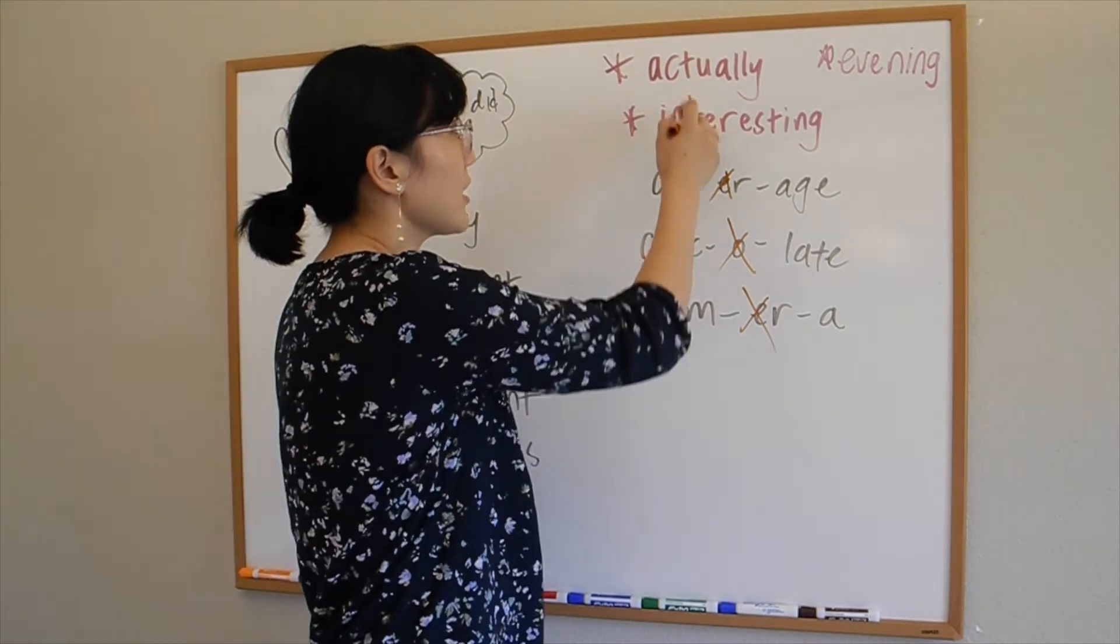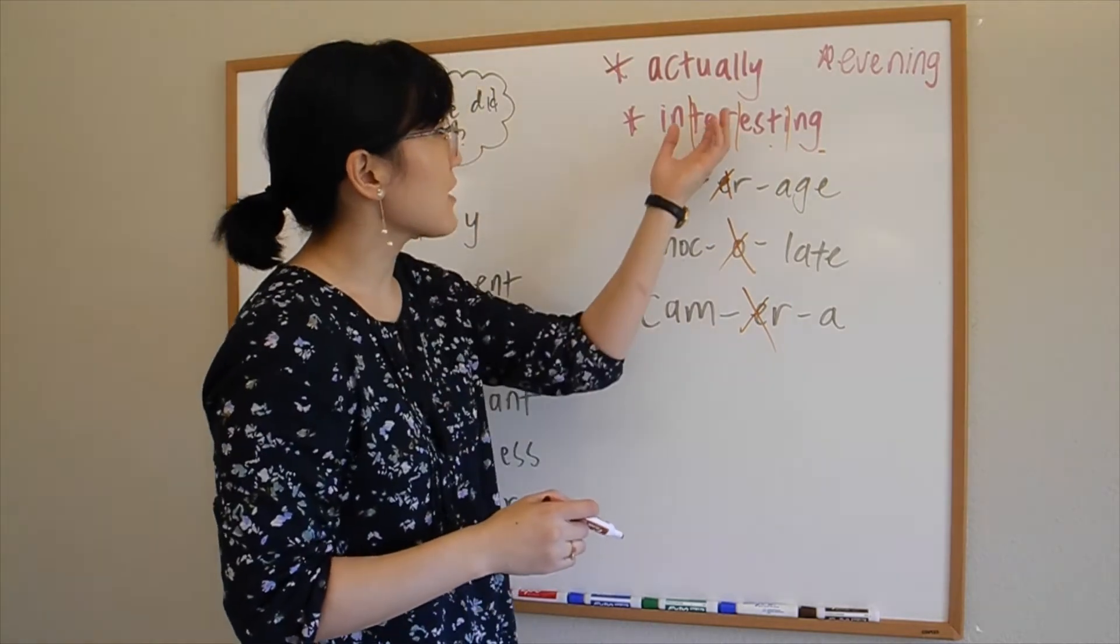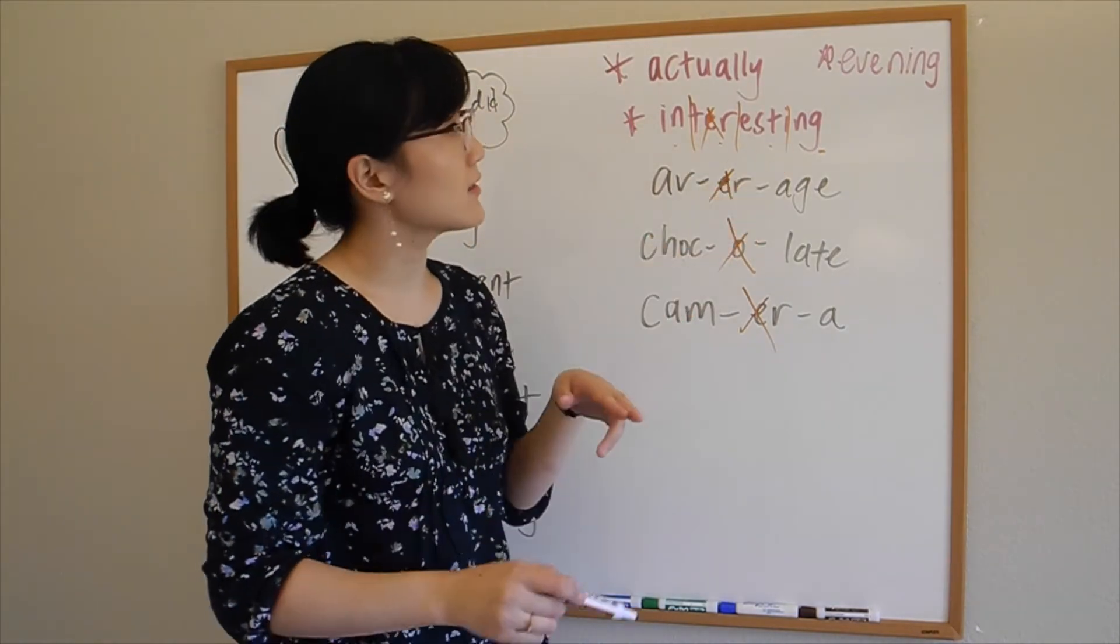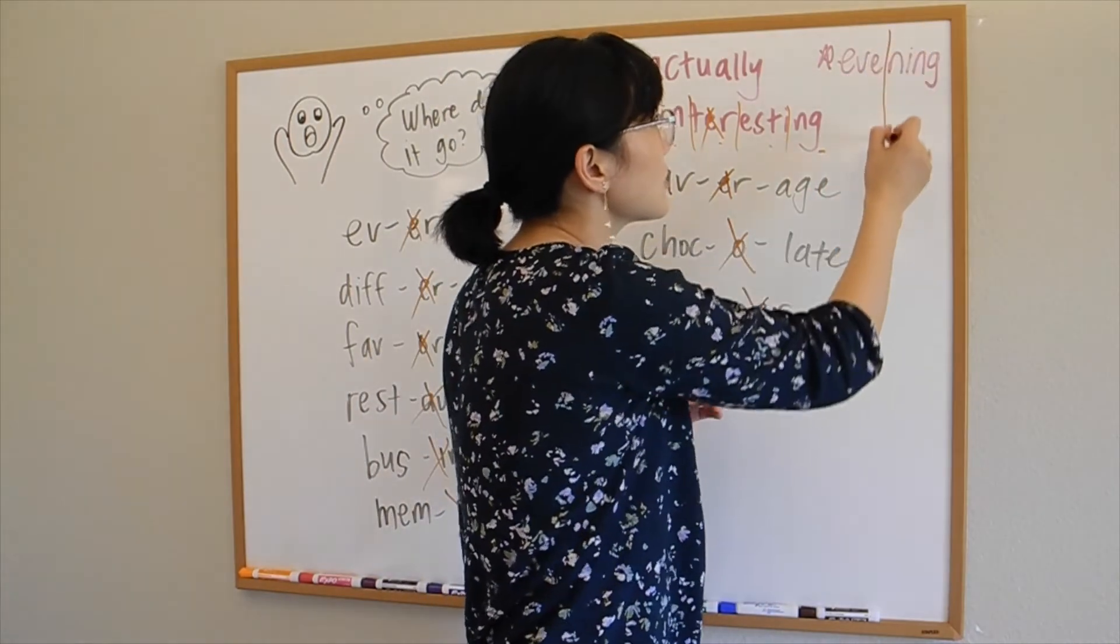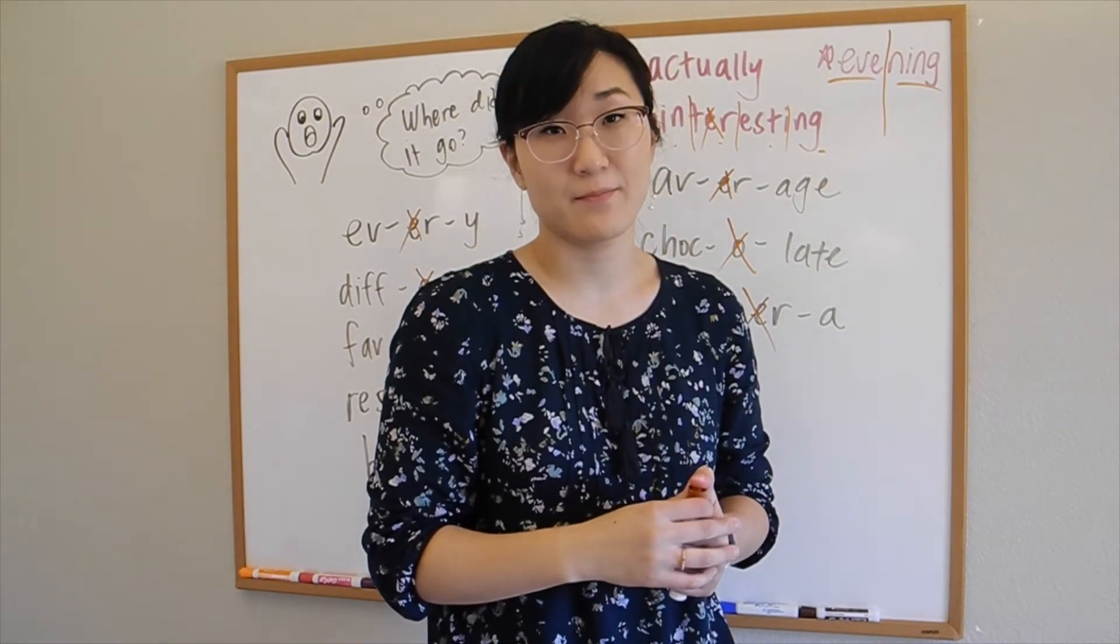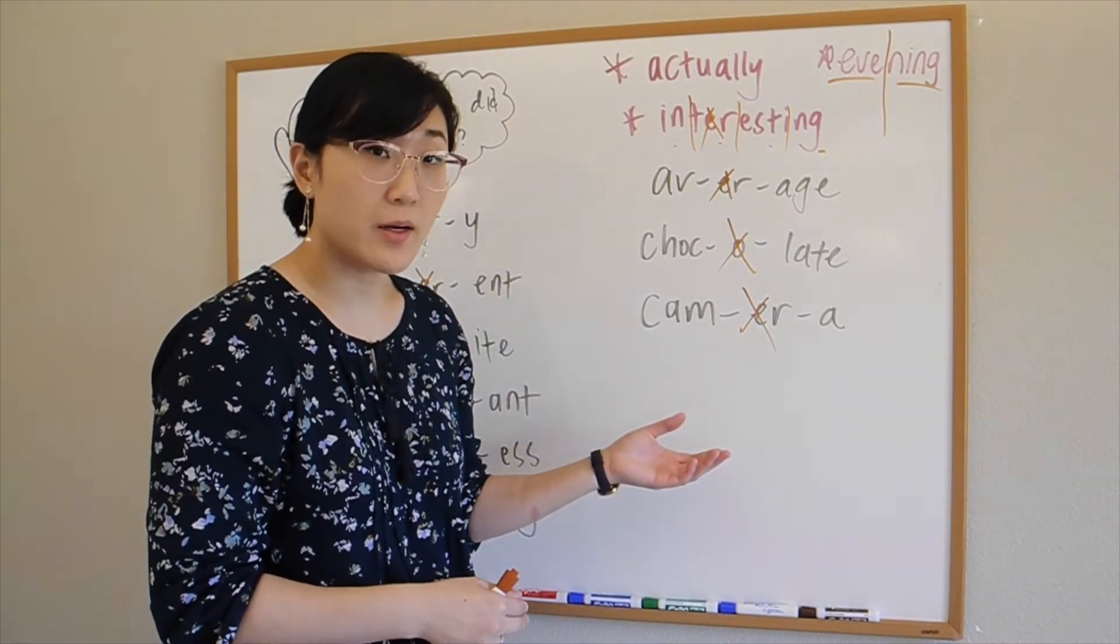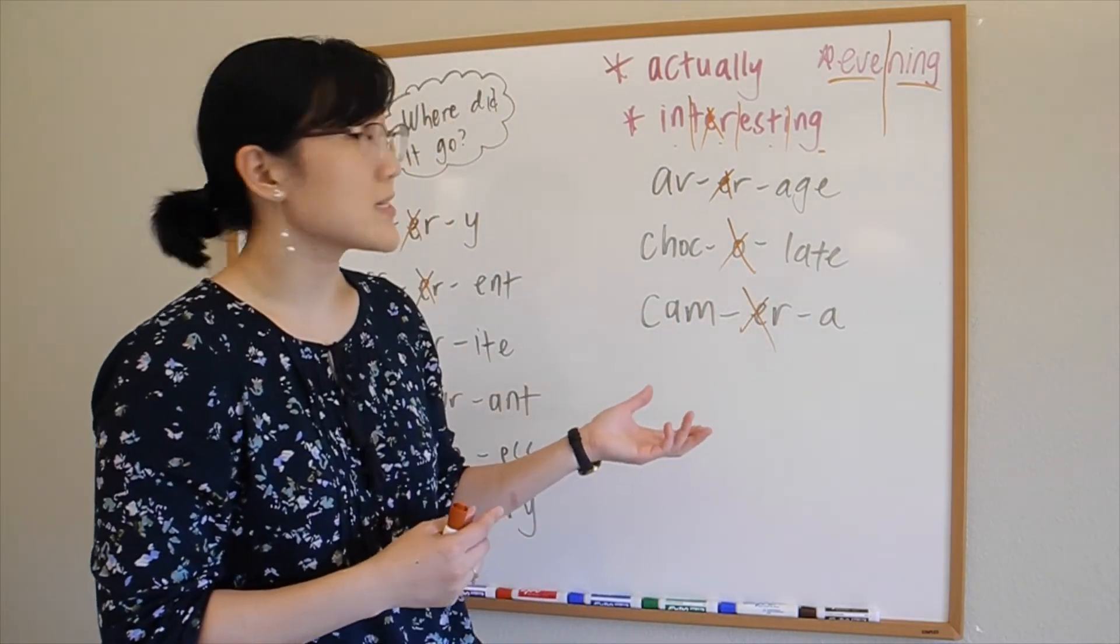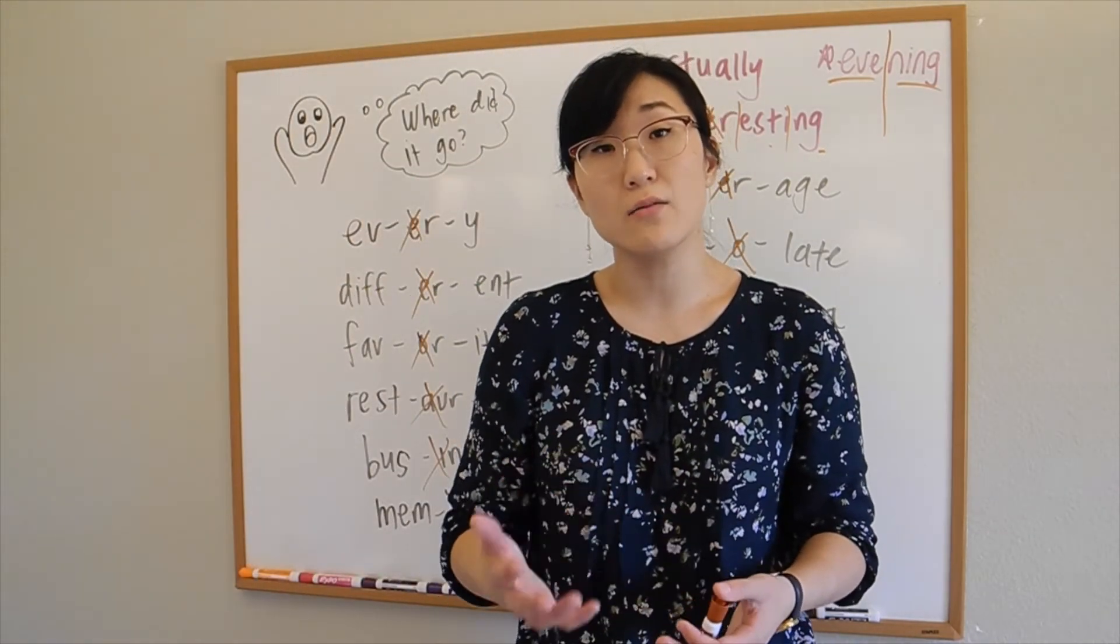Or in this case, 'interesting'—four syllables. We actually will take out the second syllable: interesting, the second vowel. Or here, 'evening'. We actually kind of separate the two here: evening. I hope you have a wonderful evening tonight. So I hope by introducing you to some of these words—they are quite common and familiar—but sometimes you may realize that people reduce them, and for that reason I wanted to create a separate lesson in teaching you these.